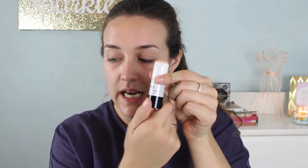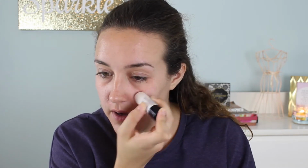Okay, so the first thing I'm going to do is prime, and I have been using this Catrice Prime and Fine Anti-Shine Blur Stick. It is just a primer that comes in a little stick like so. When I first got this, I really didn't know how I felt about it, but I actually have been really enjoying it. It really works well. It does definitely blur, and it keeps me a little bit matte, nothing where I don't even have to touch up throughout the day, but it does blur my pores, which I love. So I just draw it on like that and blend it in with my fingers.